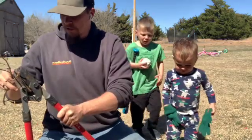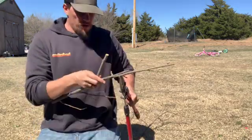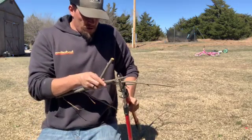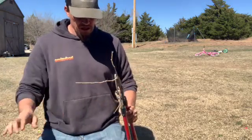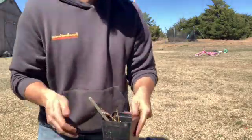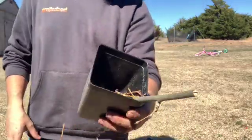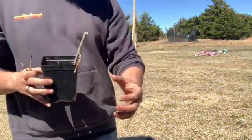Just below the node. That one's a little bigger cutting. We'll see here. I don't have very many. A little too much there. All right. So there's a few cuttings there. So let's get these planted real quick.